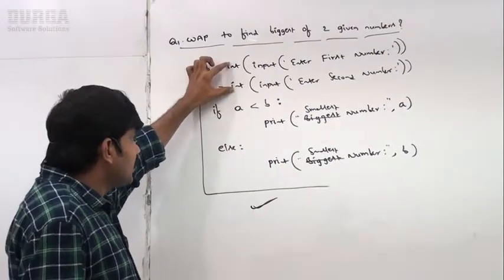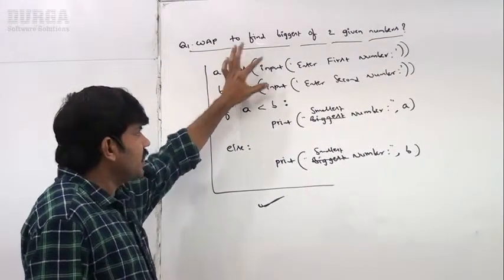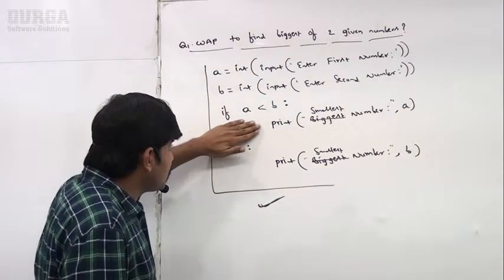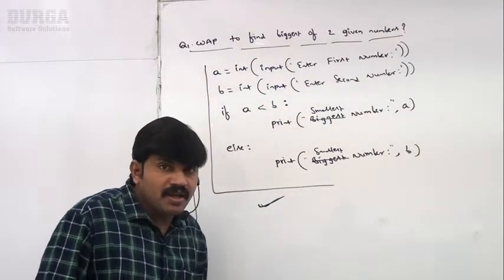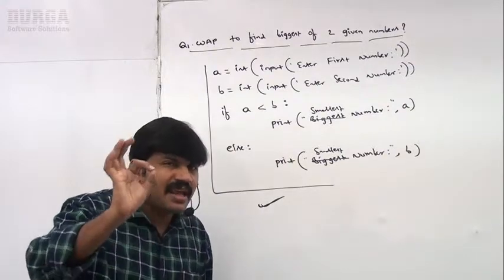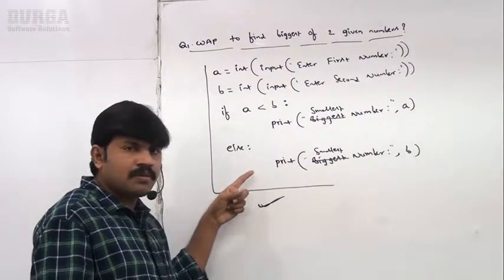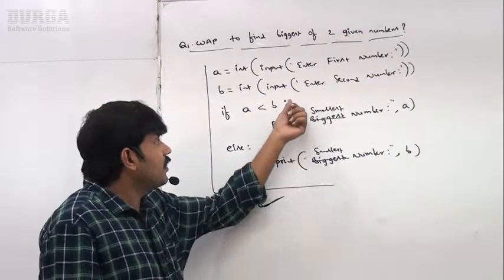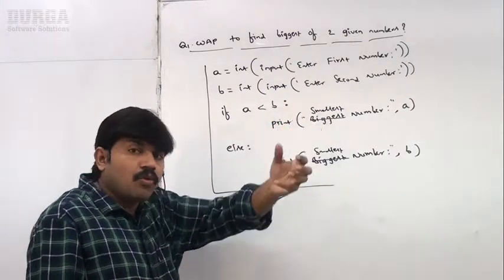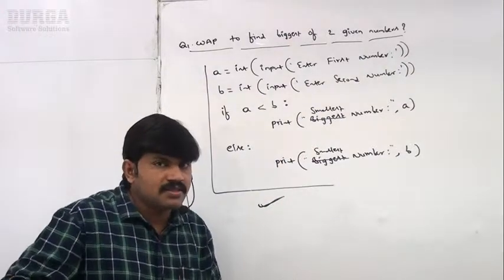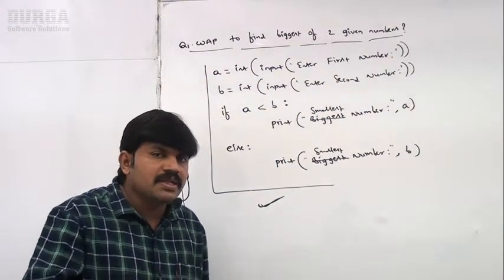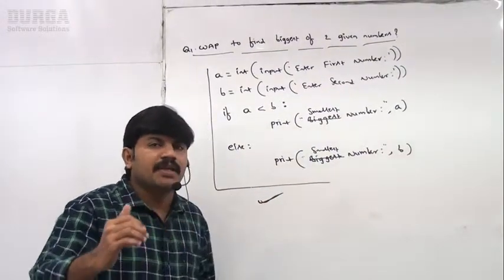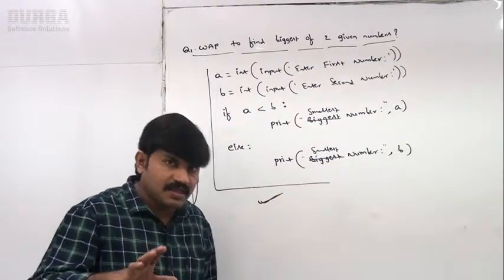Why are we taking the int function? Why are we taking the input function, why the colon symbol, and why these spaces? What is the meaning of indentation? Each and everything related to this program you should be in a position to understand clearly, right? What is indentation, how to define the indented block, and how to read the data from the keyboard. Anyway, using the ternary operator it is very easy, but we have to be familiar with the if else syntax. That's why I'm taking it like this. Clear for all of you, right?